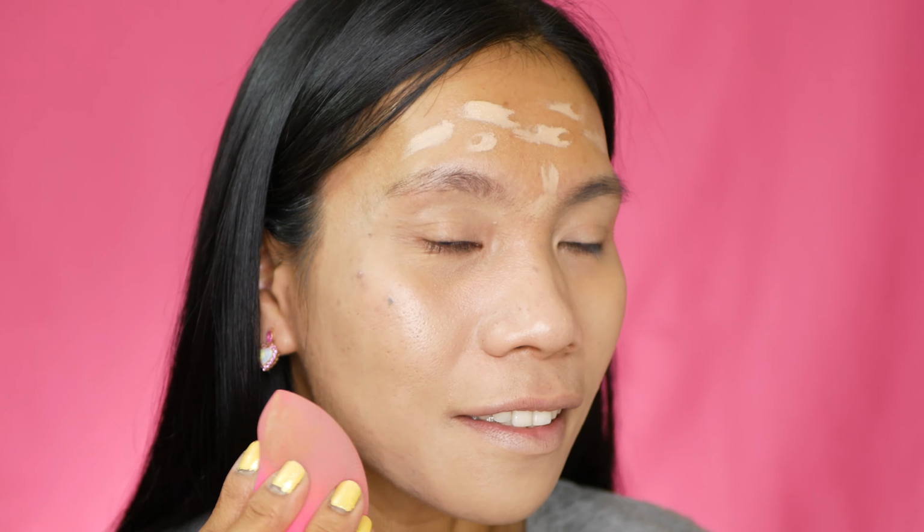So I don't know, it's hard to tell because we cannot go outside since it is night time here in the States. I don't know how it looks during daytime, but actually it's not too bad. It looks like my skin tone. So yeah, not too bad. This is what it looks like, guys. I kind of like the color. So what color is this? Medium. The color is medium.